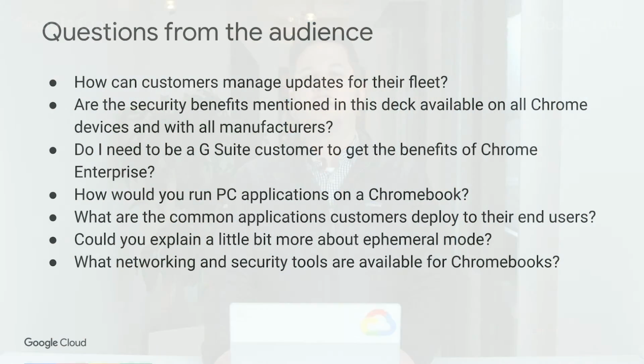And that goes into our next question, asking how will we run PC applications on a Chromebook? PC applications, or executable applications, EXEs, do not run natively on a Chromebook. What organizations typically do is virtualize applications and deliver them to their Chromebook. There are many popular virtualization platforms. Google has partnerships with Citrix and VMware to deliver those virtual applications onto your Chromebook. But we work with many other virtualization platforms that are deployed on the Chromebook as well.